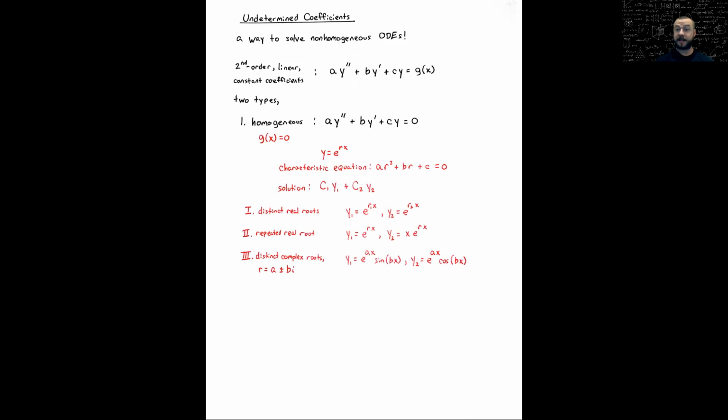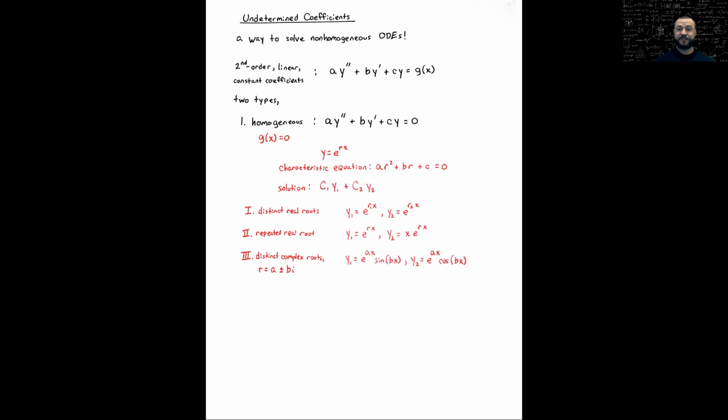All right, so this was the topic of our previous lecture. We covered that in detail. When the differential equation equals zero, we get our characteristic equation. We solve that for the characteristic roots, the values of R. And there are three possibilities for the values of R. You could have distinct real roots, a single repeated real root, and also distinct complex roots. All right, so we covered this in detail.